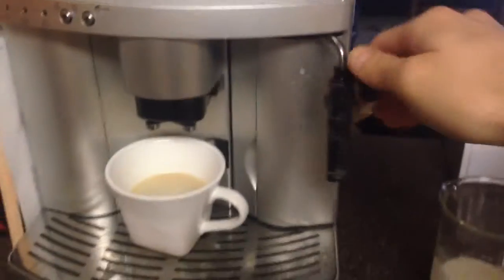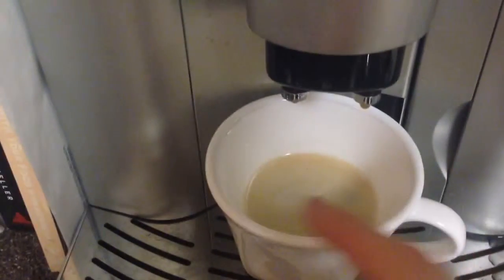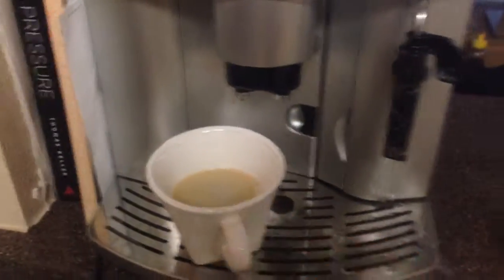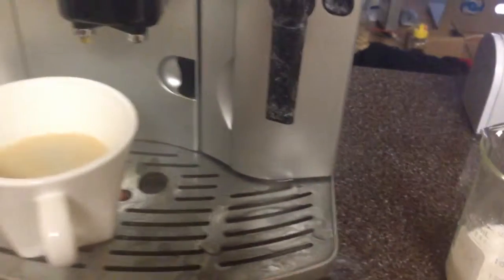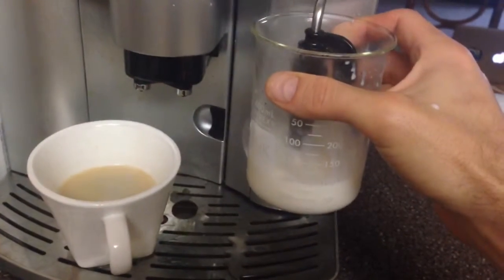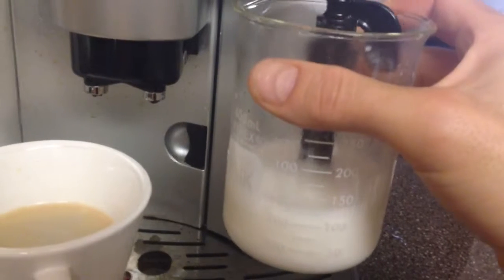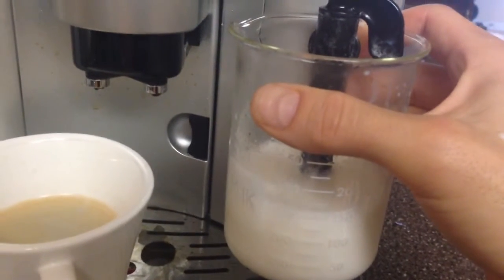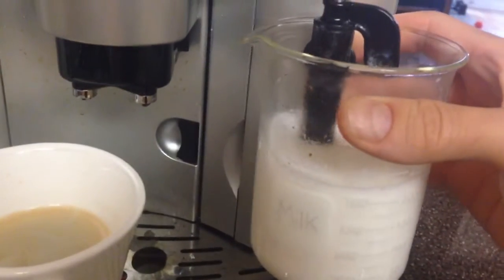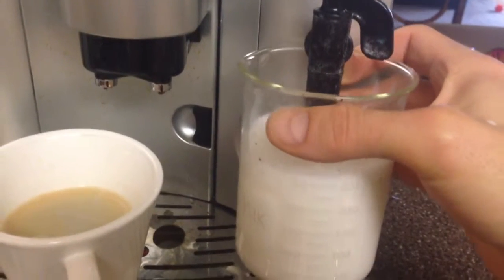So this thing will start shooting water, and so you want to keep it over this grate thingy here. This film over the top of the coffee is called the crema, and that's a sign of really good coffee. Good coffee will have this film of sediment over the top of it. So once this starts going from dripping to actually spraying steam, then you just take this guy and stick it underneath and hold it in there. You'll see the milk increasing in volume. There's really no special trick to this — you just leave it there and slowly lower it. You want to keep it where it sounds like it does right now. If you bring it too near to the surface it'll sound like that. So you want to leave it at about that level. And so long as the volume keeps increasing, then you're okay. Just keep lowering it down as it increases in volume.